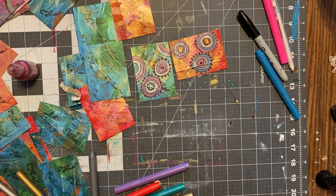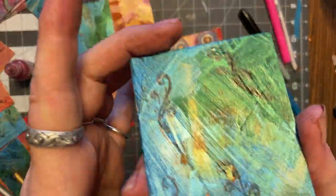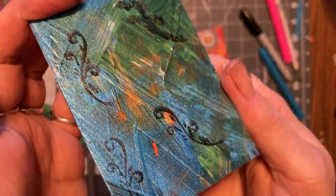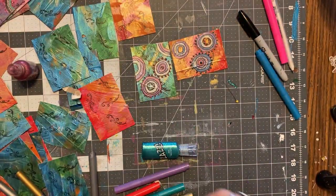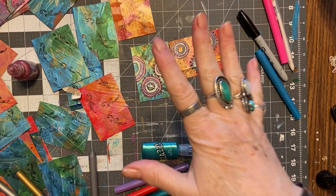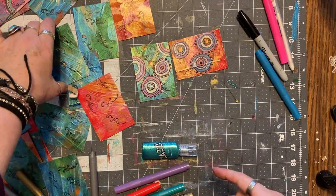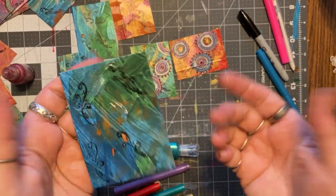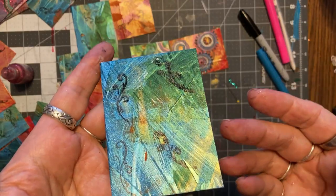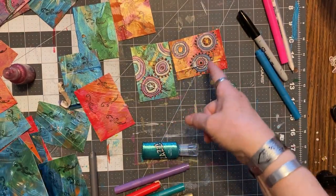And I hope you have fun making them and giving them away and just staring at the wonderful, fabulous backgrounds. You could, okay, let's say you're not doing that. Put an image on there. Put a sentiment. Backgrounds are good for a lot of things, but they're especially good for these.